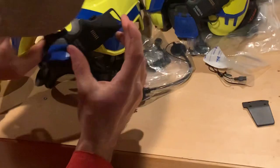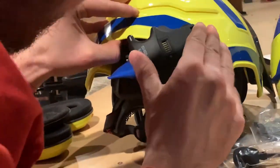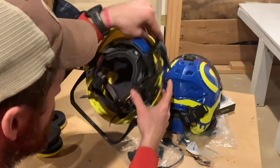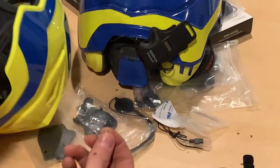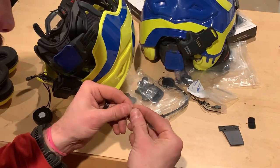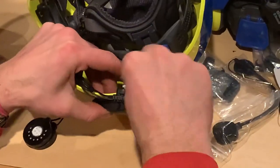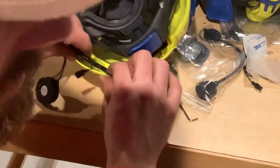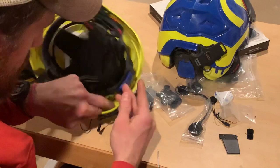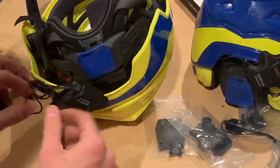Once that's stuck on there, these little wings here actually slot in — make sure you're slotted in on both sides. Then you add these tiny little screws. This is the most painstaking process of the operation — getting these tiny little screws in there, trying to work in between the helmet headband. We're going to pause this video until I get this done. In hindsight, I should have mounted the screws before sticking it on — learn from my mistake there.